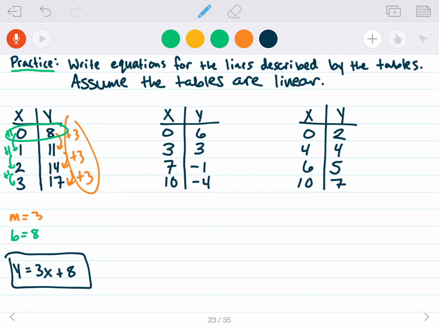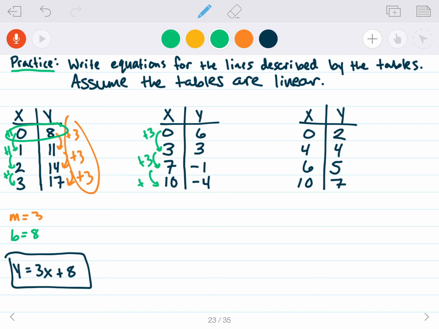Okay. Now, let's take a look at this next example. 0 to 3 is plus 3. 3 to 7 is plus 3. 7 to 10 is plus 3. Okay, that's no good. So we can't just deduce something about the slope because it's not plus 1, plus 1, plus 1. You guys should think about why we can't do that. Why we can't make a deduction about the slope when that's true. However, we do know that this thing is linear.